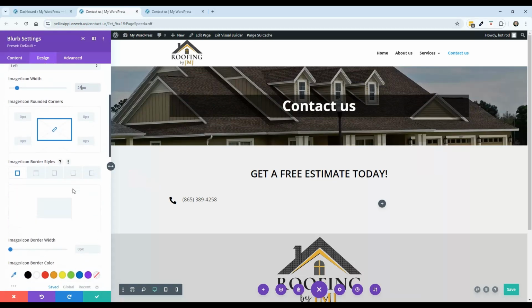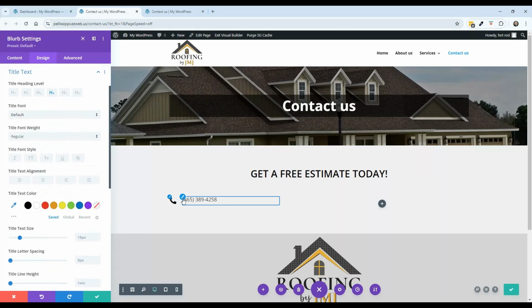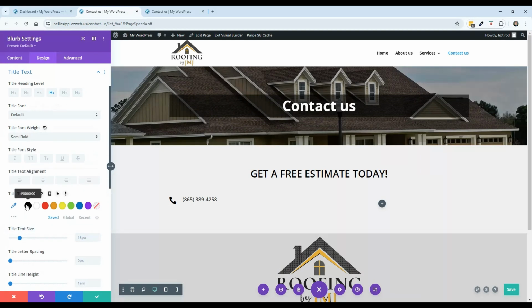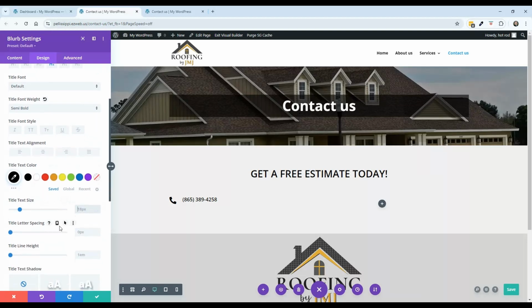So let's see here. We need to style the text of the phone number. So let's go to that pin. Okay, let's go to semi-bold here, black text. Size of the text I think is good as is in the default. But you see that the phone icon and the phone number are not exactly aligned with each other. We want the phone number to sit in the center middle here.